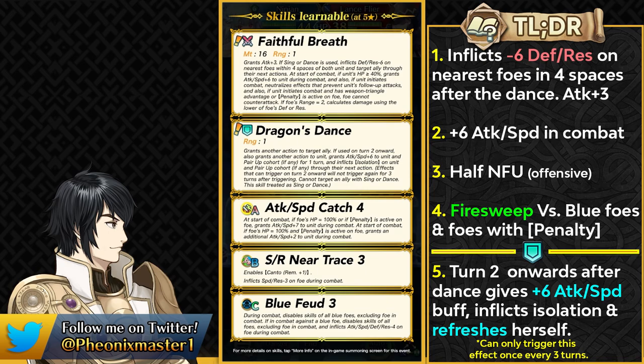This weapon can also provide her +6 attack and speed in combat, and it also gives her partial null follow-up, which is the offensive version which allows you to bypass any kind of follow-up negation units. And finally, if she has the weapon triangle advantage against a blue opponent, or if the opponent has got a penalty on them, then she can essentially get the fire sweep effect and they're not going to be able to counter-attack. So this is definitely pretty unique, and this allows her to attack Ascended Idun, Brave Hector, Brave Dimitri, Legendary Dimitri, just easily without really taking any kind of retaliation.